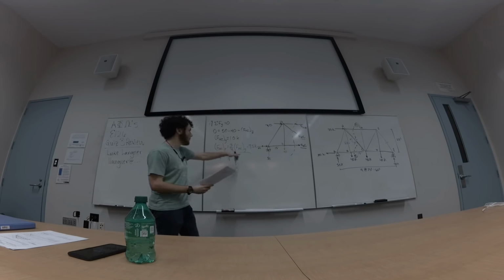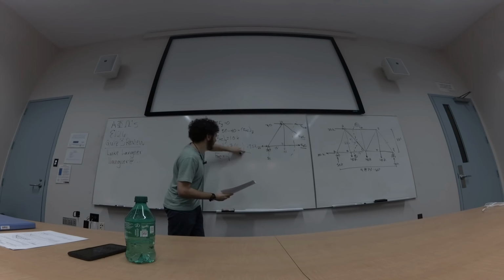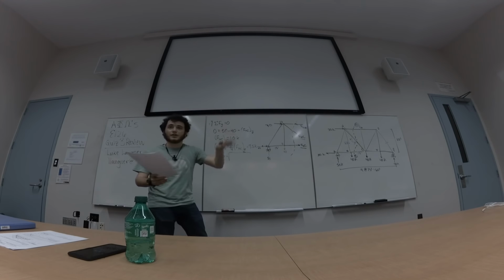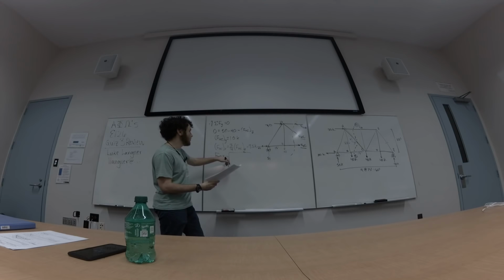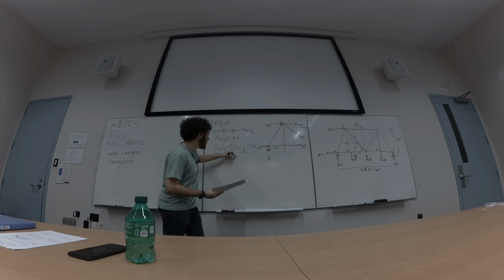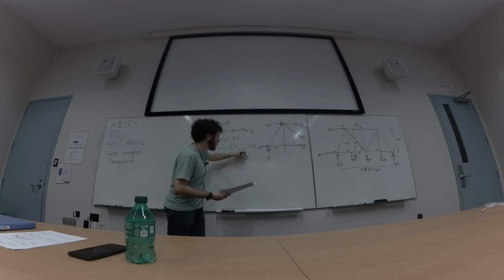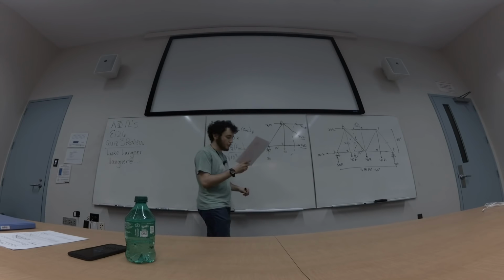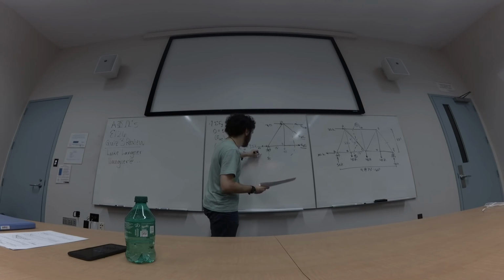And then in order to find the magnitude of FHC, you can do the square root of the x component plus, I'm sorry, that should be an x. Oh no, that should be y. Ignore me. We're going to do the square root of the y component squared plus the x component squared. And that's going to give you 12.5 kips.